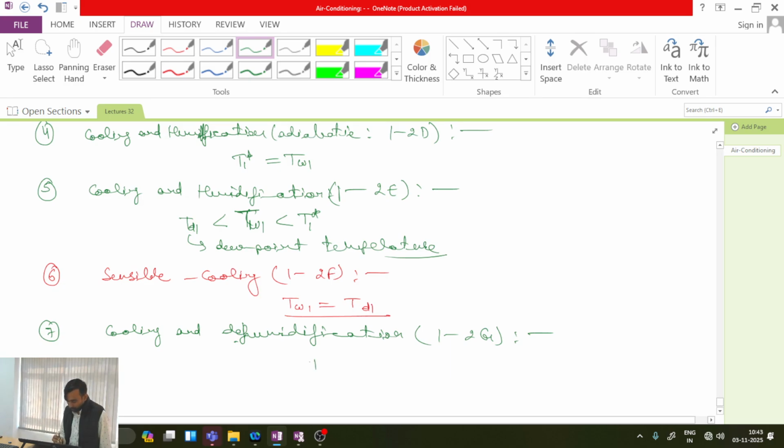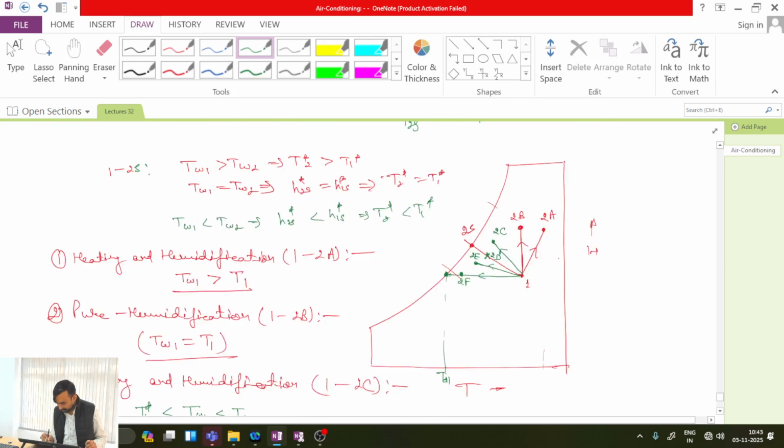So if my water temperature is less than the dew point temperature, what does it mean? Now the water is at even less than the dew point temperature. So whenever air exchanges heat, once its temperature goes below the dew point temperature, condensation of the moisture will immediately start happening, and that will lead to dehumidification of the air. Okay. So I will be having something like this. This will be process 1 to 2G, and of course the actual temperature of water is less in comparison to the dew point temperature.